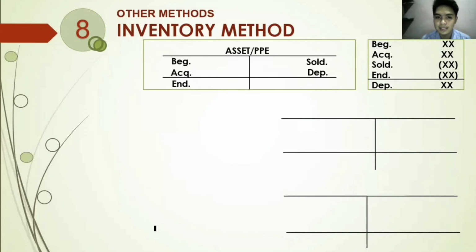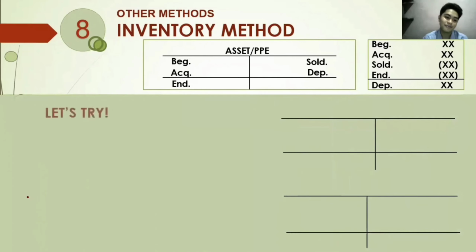Sa inventory method naman, guys, gagamit tayo ng T account. Okay, i-record lang natin yung mga nangyari for that year. Kung magkano yung beginning inventory, kung meron tayo in-acquire, syempre debit natin yan. Kasi aangat ang inventory, tataas yung PPE natin. I-record din natin yung nabenta natin. Credit, syempre mababawasan. And then magkakaroon tayo ng ending inventory. Syempre nag-count tayo at the end of the year. So yun yung ending. Ang tanong, paano natin kukumputin yung depreciation? Okay? Ganun lang yun, guys. Beginning plus acquisition minus sold minus ending, yun yung depreciation expense natin.